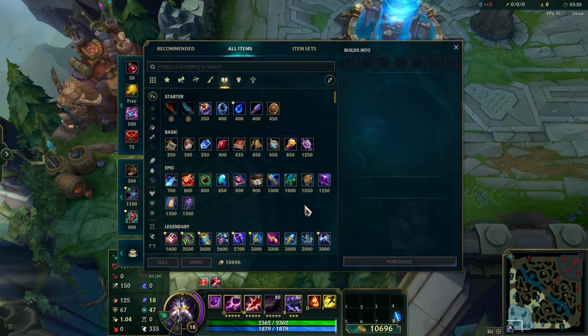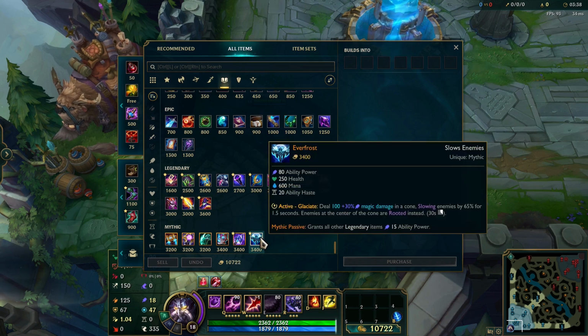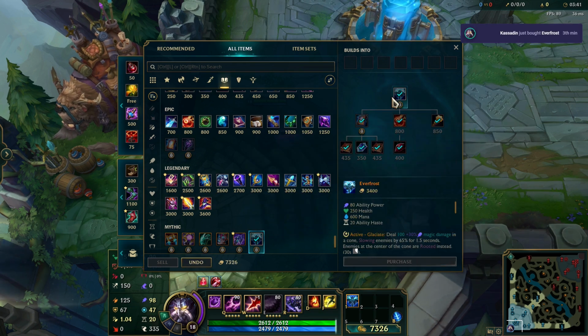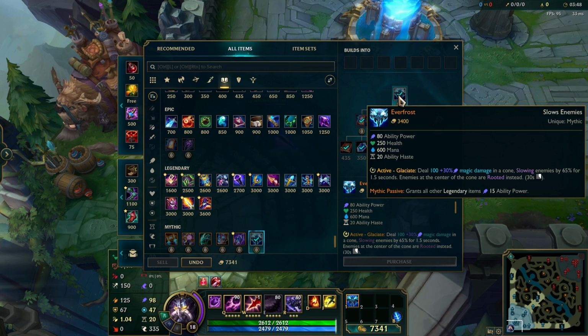Now, what you do want to rush, because that is kind of set, is your mythic item. Again, I believe that there are two options and one that kind of works. First off, Everfrost is, in my opinion, the best item for Kassadin right now because of that utility, and also I like my Kassadin chunky. So this gives you health, mana, ability power, and ability haste. It's really strong and increases the ability power of the rest of your items.